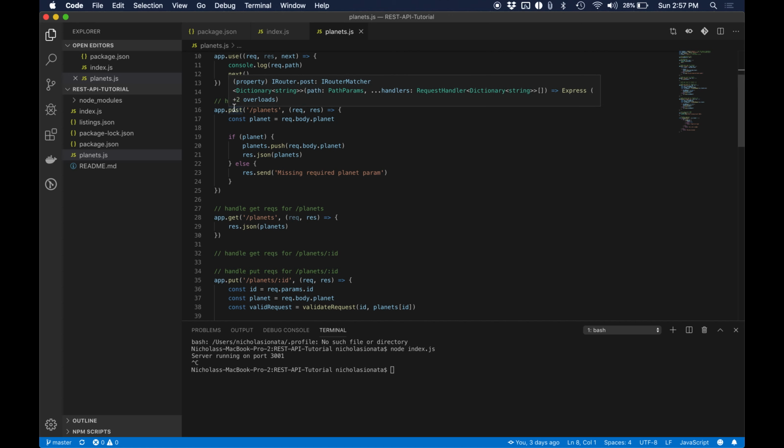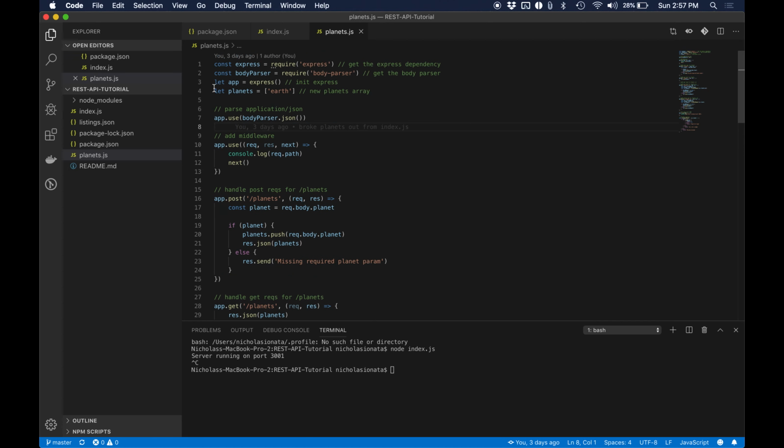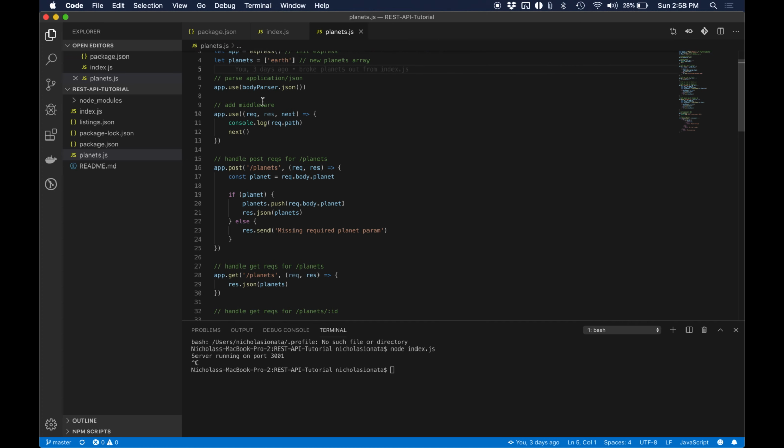So we're going to do a post request. So this essentially means that the client's going to hit this endpoint /planets, but they're also going to give us a body of data. And that body we're going to expect to have planet. And if we get that, then we'll go ahead and push it to this planets object. And so when you restart the server, this planets object, this array, is going to get reset. But in Bootcamp 2, you're learning how to do data persistence. So essentially what you're going to be able to do is, when the server is not on or whatnot, the data will be saved somewhere. But for right now, just to keep this a simple example, we just have this temporary array.